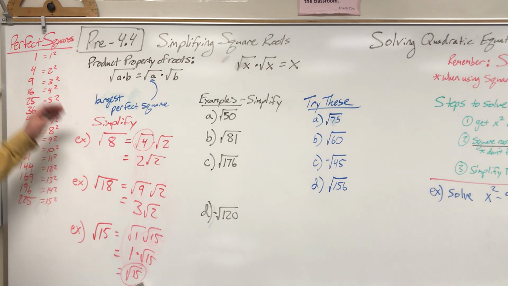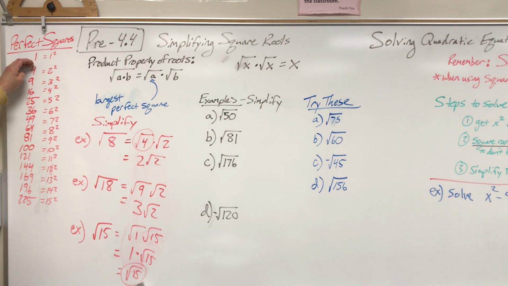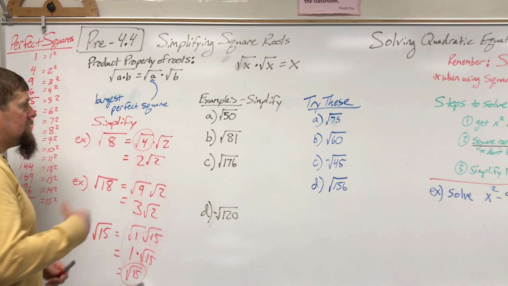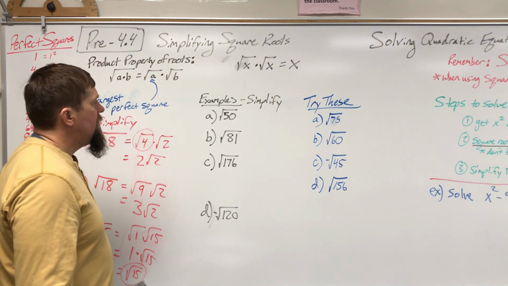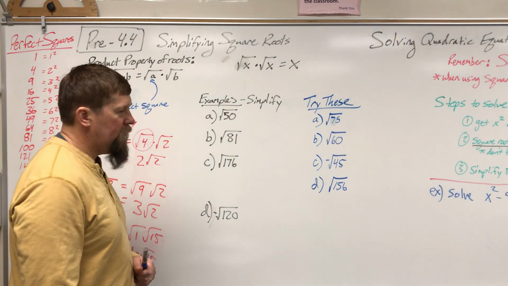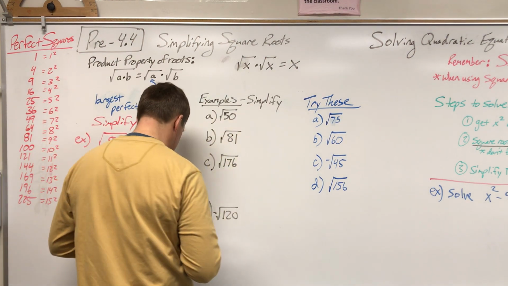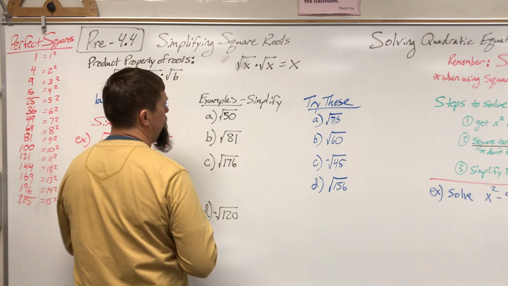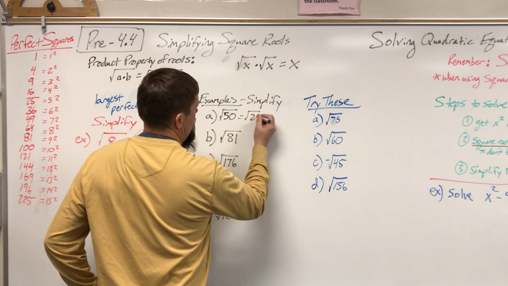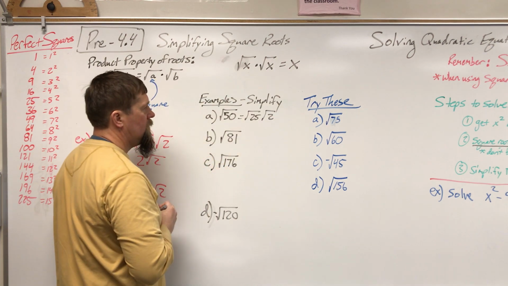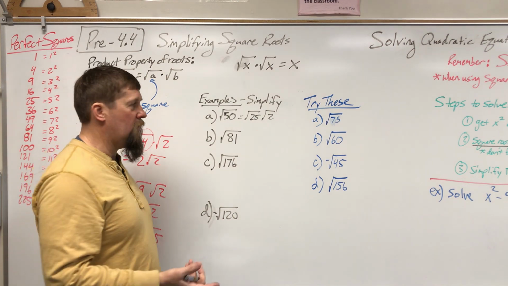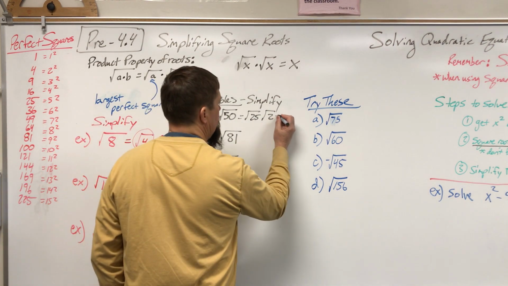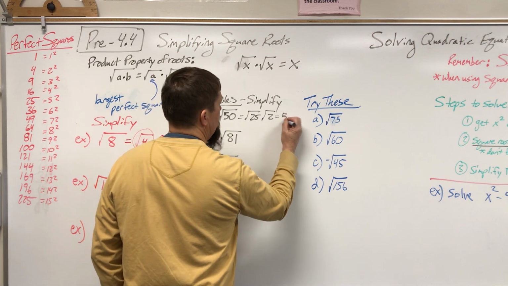So we typically don't use 1 as one of our factors because 1 doesn't really change anything. Okay, so examples. Let's look at this example here, square root of 50. Now the square root of 50, if we look at our sheet, we realize the square root of 50 is the square root of 25 times the square root of 2. Now the square root of 25, because it is a perfect square, its square root is an integer, so therefore that's simplifiable. We get 5 square root of 2.